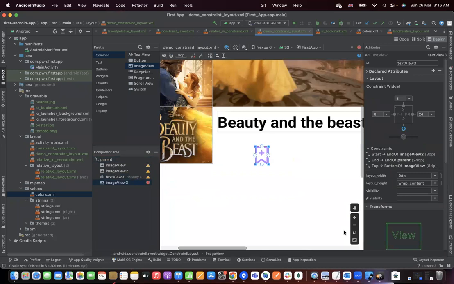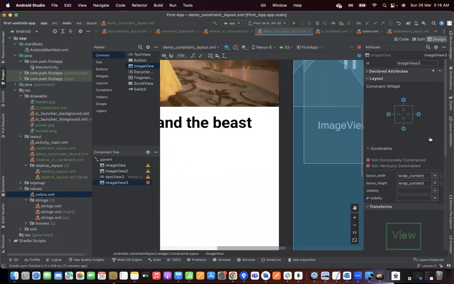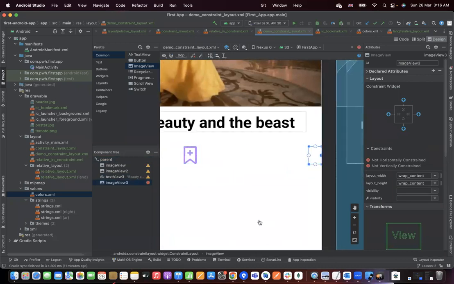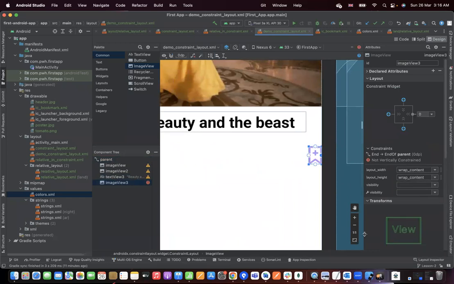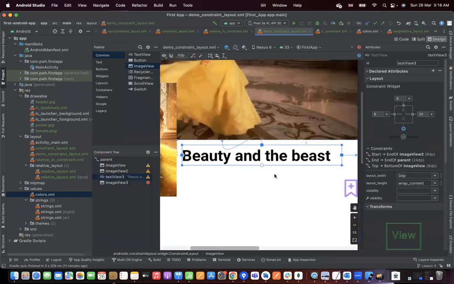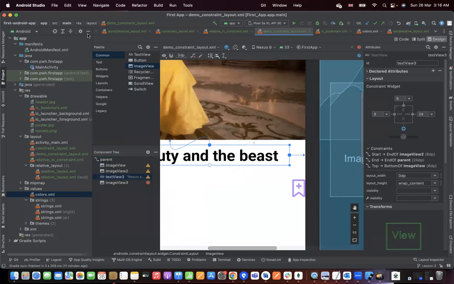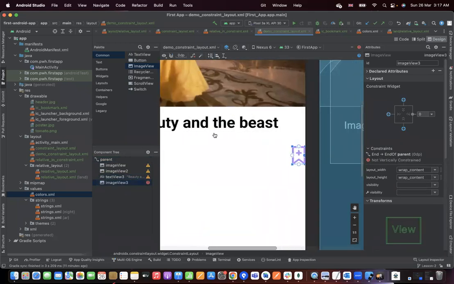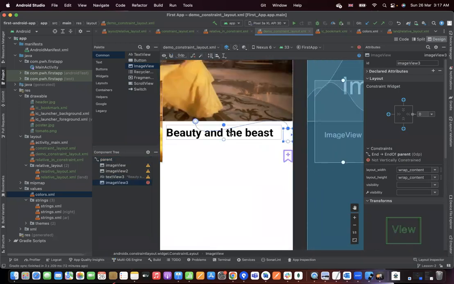It should be the bottom of the image as well. Okay. Then it should be 16 dp from here and 16 dp from here. Now just a moment. Now this should be to the left of this bookmark, not with the parent, right?